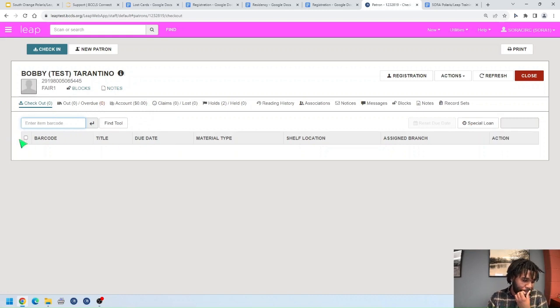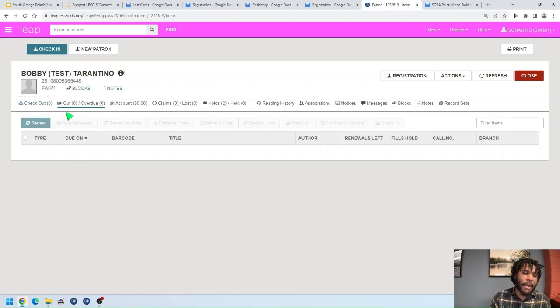Next up, you have the out/overdue. So if a patron has any items out, this will define how many they have out and how many are overdue. So let's say, for example, Bobby had Diary of a Wimpy Kid out. This 0 would turn from 0 to 1, showing that he has one item out.